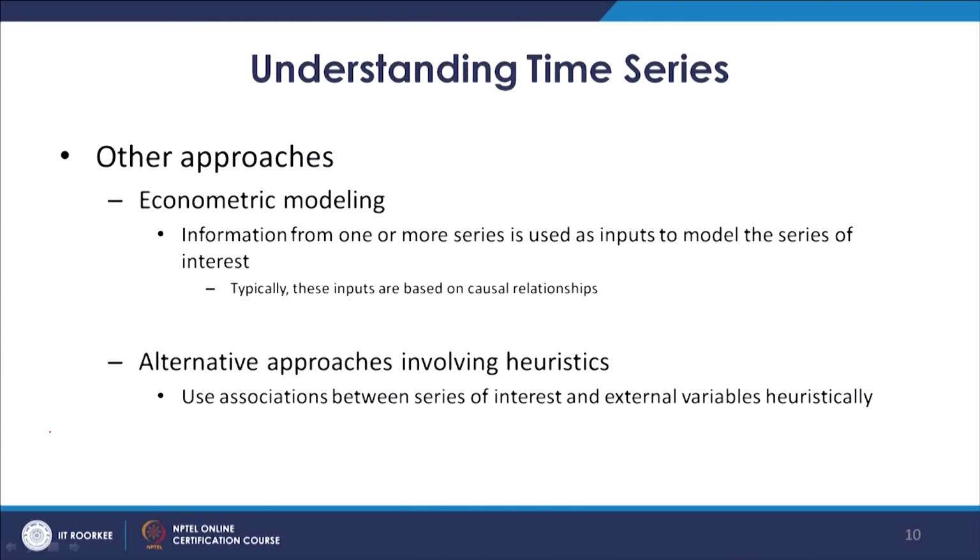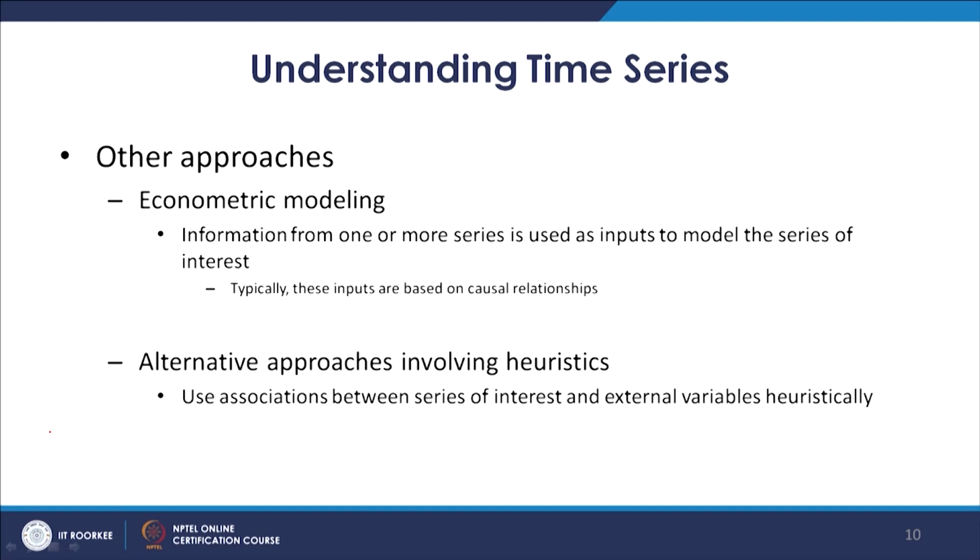Because some of these econometric models have their theoretical basis, the usefulness and meaningfulness of the causal relationships is typically analyzed and taken advantage of, and in the time series of interest that is incorporated and forecasting is done. Then there are alternative approaches involving heuristics which can also be used.